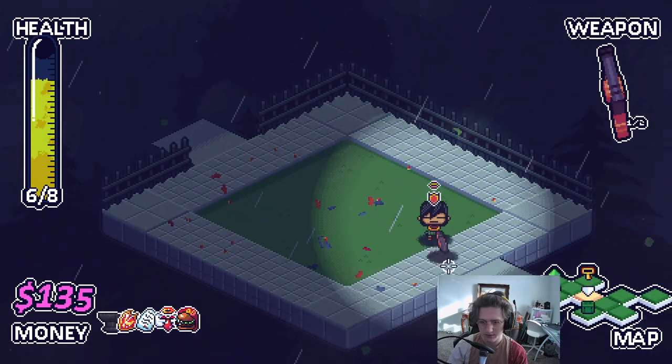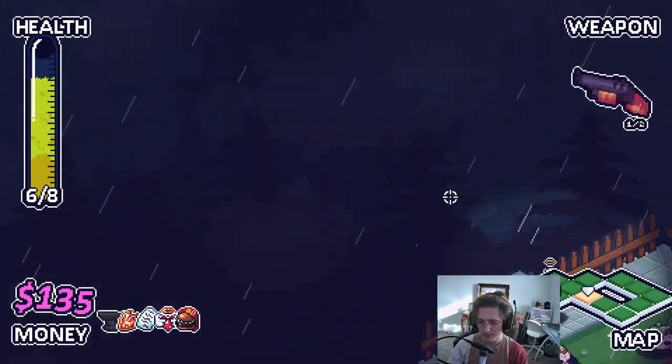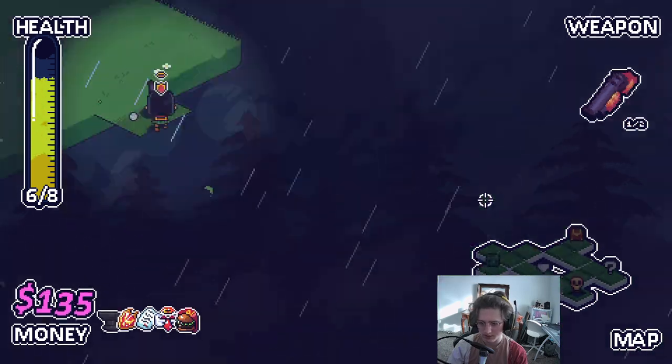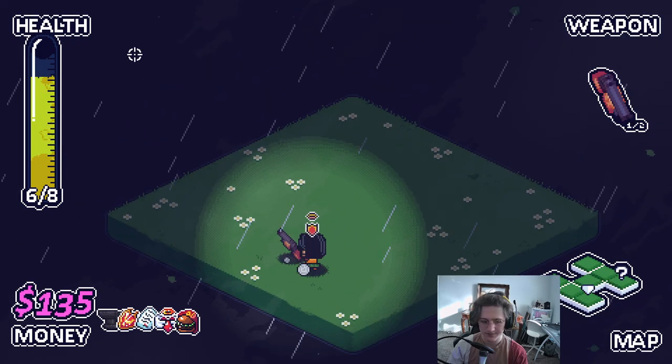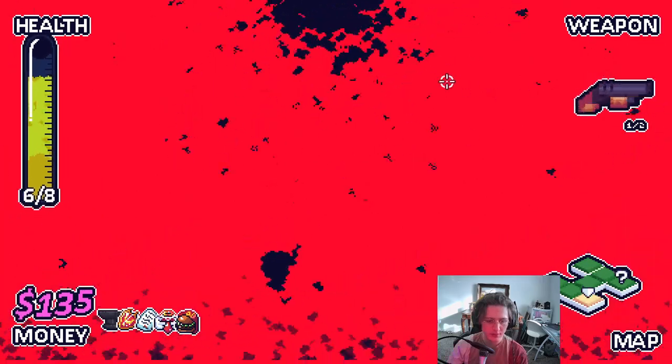Is that what that symbol means? Yep, that little symbol above my head. Okay, we don't want to proc Chunks right now because I don't want to start losing my money. Ah, but it sucks, right? Because, yeah, 135 is just an unfortunate number to be at.